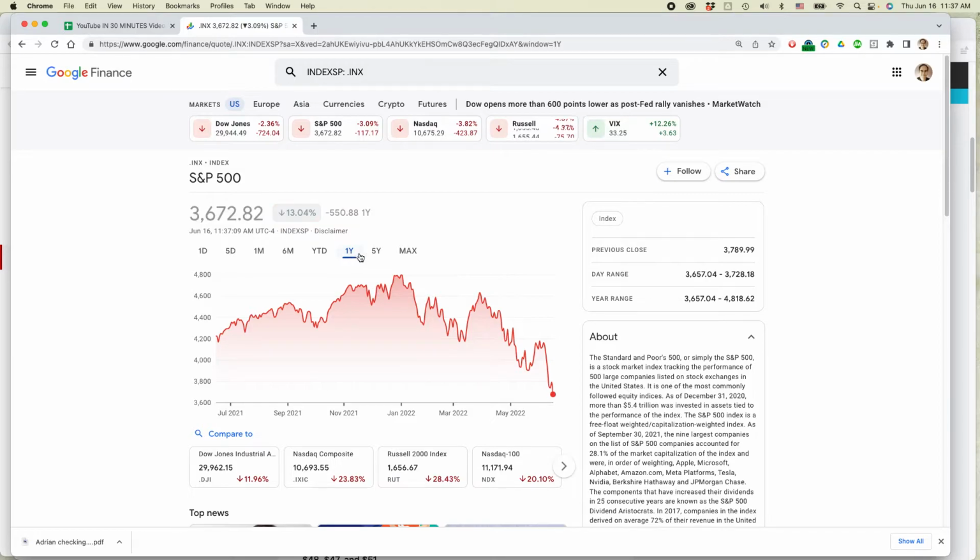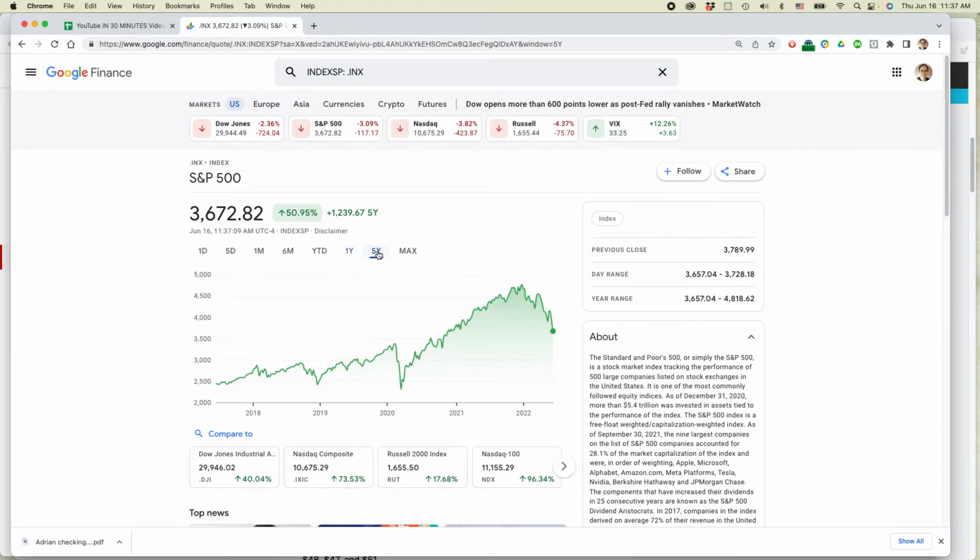And maybe a better thing to do is actually look at the 5-year performance of the S&P. And if you were doing dollar cost averaging either on a monthly or a yearly basis, going back 5 years, you would be getting the average price if you're investing in the S&P 500, like in an index fund or something like that. You can also use it to invest in individual stocks, but if you're here to reduce risk by using dollar cost averaging, a lot of people prefer actually to use index funds, which basically capture the performance of that particular index. So you're not doing any better or any worse than the performance of that index.